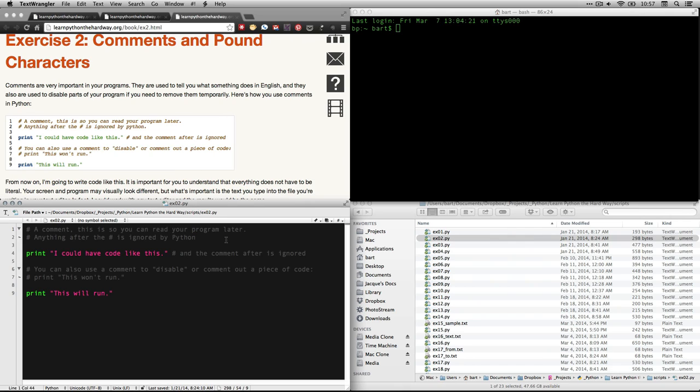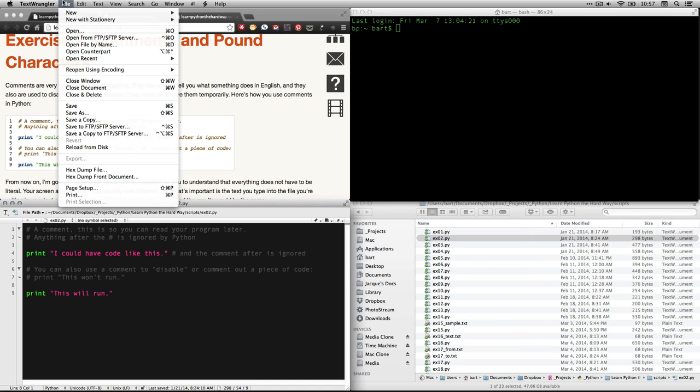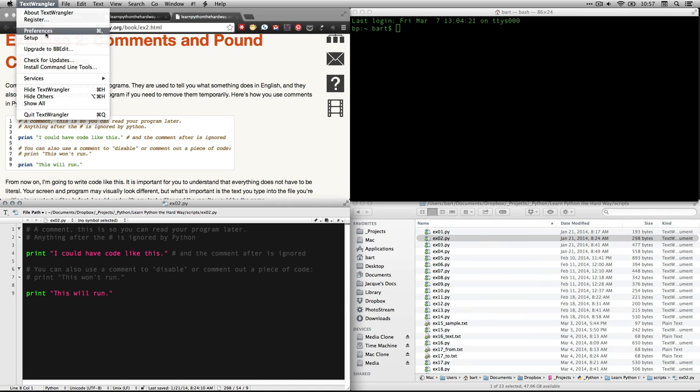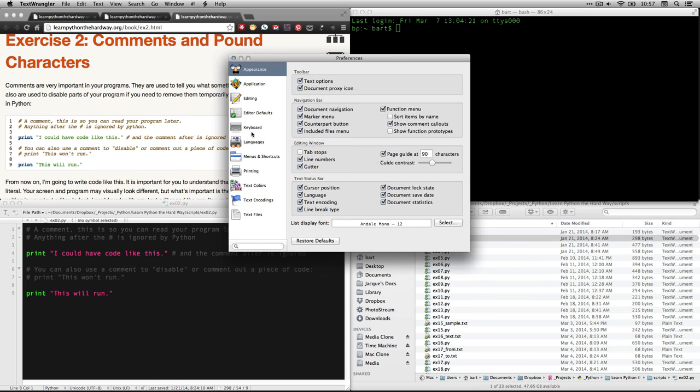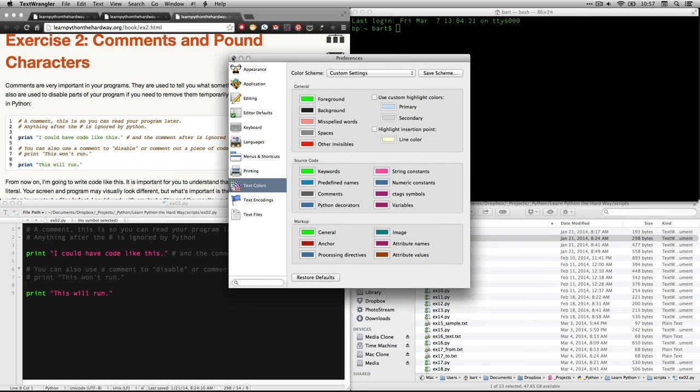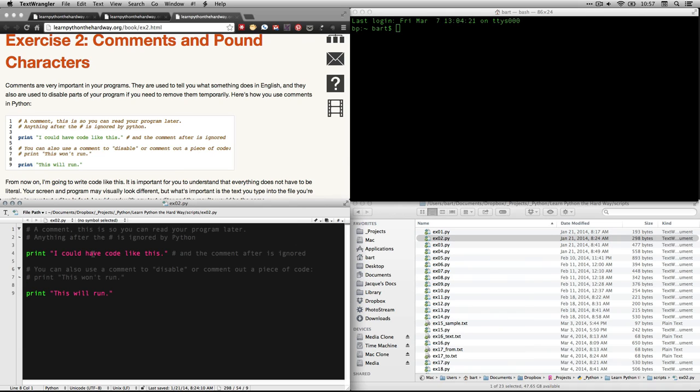By the way, the colors that you get are going to depend to a fair amount on how you have things set up. Let me just show you very quickly. If I'm in here in Text Wrangler, I can just go to Preferences. And you see a lot of this is going to just depend on what colors you have chosen. And so that's not a big deal. But the point is it does make them different. And you can tell that this one right here is a comment also.